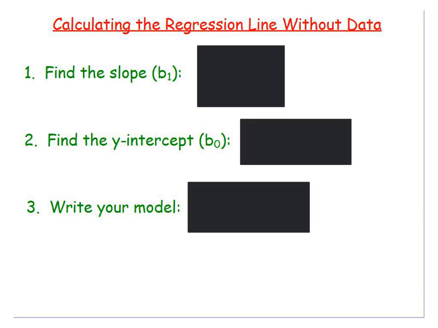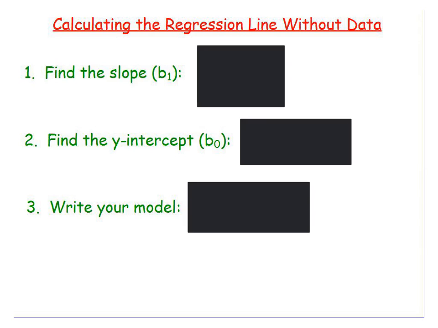Our third lesson in Chapter 8 is focused on what happens if I don't have all of my data. In other words, I don't have the XY table. All I have instead is summary statistics. We can still calculate the line of best fit, or your regression line, whatever word you prefer to use there, but we can find it with just summary statistics. And so this lesson today is all about formulas.